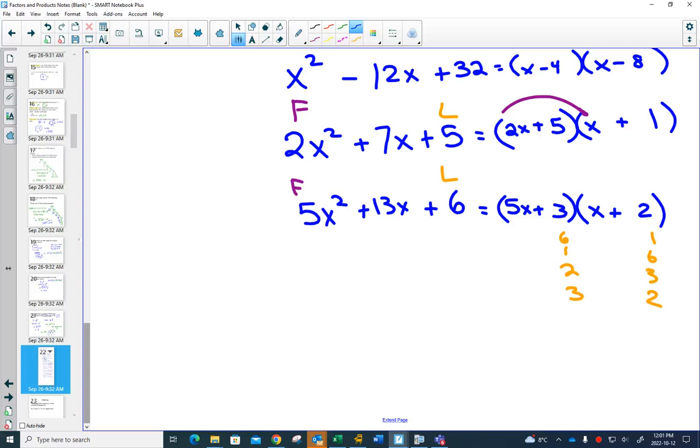It's called factoring. Factoring in algebra is like dividing and multiplying regular numbers. How hard would it be for you to multiply this out? You're probably pretty good at that already. That's from grade 9. But starting with the answer and breaking it up is different. The very first question we did was 63. If I said 7 times 9, hopefully your times table is good enough that you'd say, I know that's 63. But when I say 63, it could be 7 times 9, could be 21 times 3, could be 63 times 1. There's more than one way to break it up, and it's hard to figure it out. And that's what we're going to be doing.